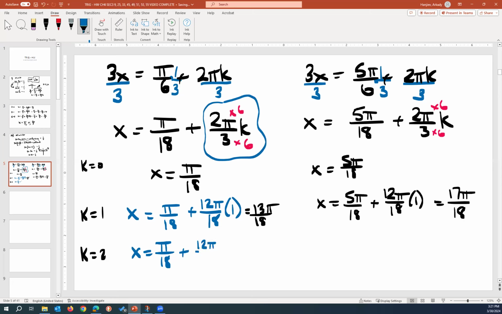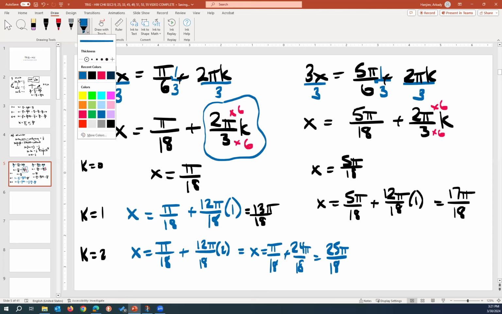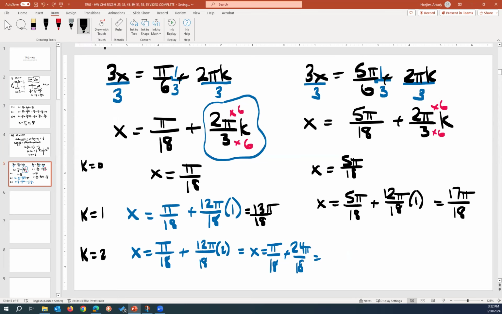If you want to do it a little faster, you can just put a 24 over here, right? So I got that, which makes it 1 pi over 18 plus 24 pi over 18, which makes 25 pi over 18. If you can do that in your head, that is excellent. What I'm going to do is erase this and put it in a more visible color here. There it is, 25 pi over 18. We're going to squeeze in the rest of the answer right inside here.